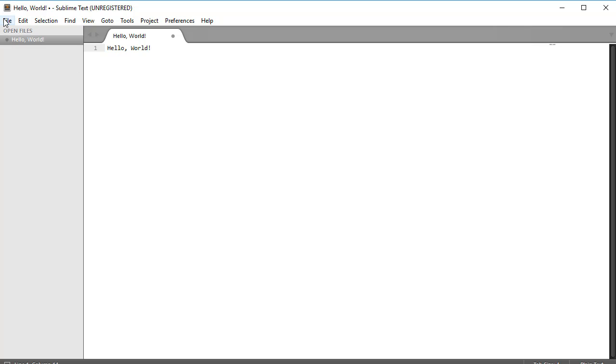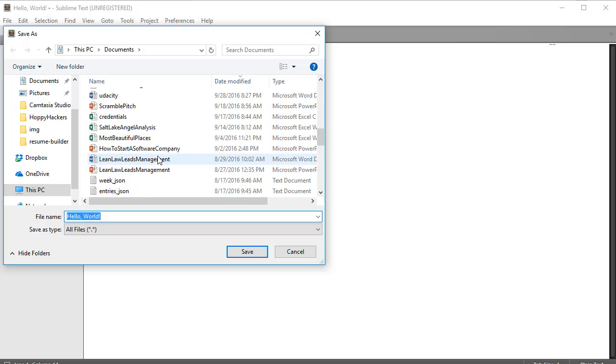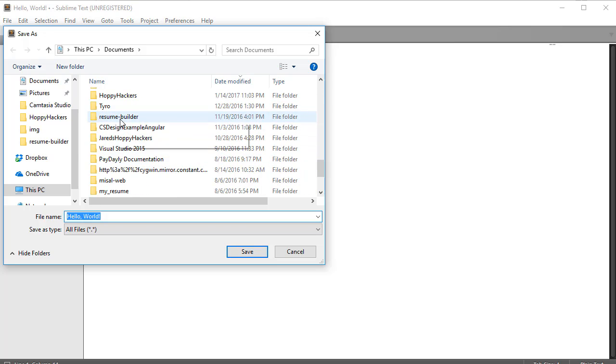So let's fix that by going to File, Save As, and it'll open up our documents where we may save our file as a particular file. And in this case, I want to save my file in my Resume Builder folder. Now, of course, you probably don't have your Resume Builder folder created yet, so you can fix this by selecting New Folder. And once you select New Folder, it's just the normal process you're used to in your Finder or your Windows Explorer of naming the folder Resume Builder.